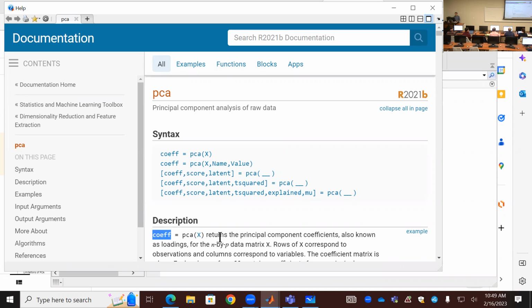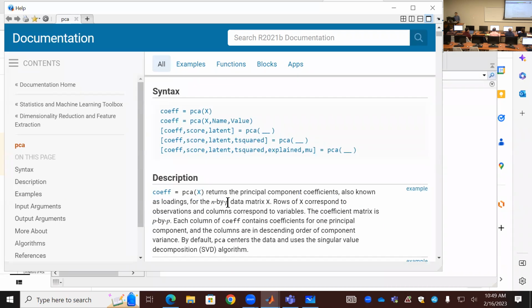So once you give the data, the PCA will look at, okay, there are P variables. Basically, that's the dimension of your data. You use how many genes to describe your cell. And then it will return a P by P matrix, which is a rotation matrix.